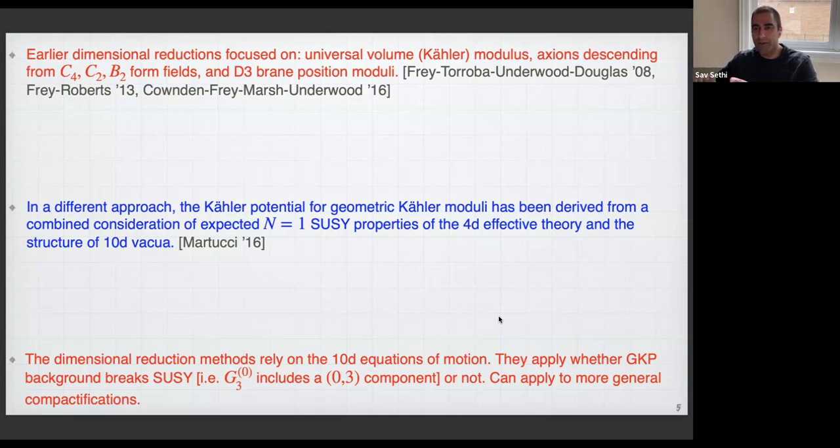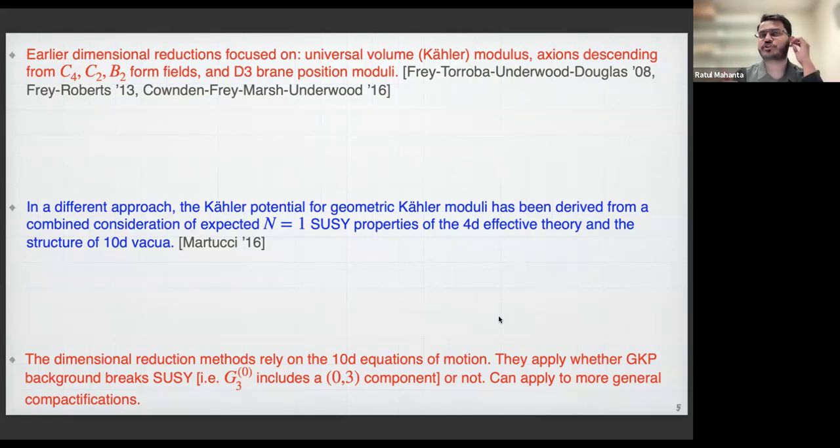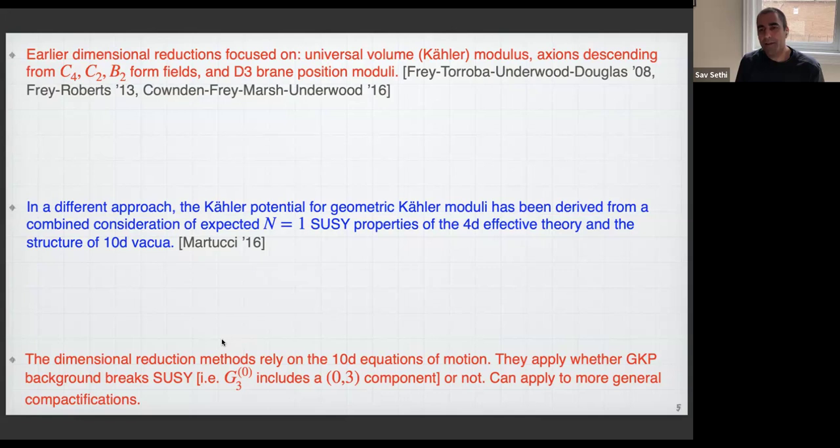That's the starting point. And then you fluctuate around it and see what kind of effective theory you get, which should work, that I agree. But as far as I see the GKP compactifications, I'm unable to see the problem. The GKP paper has a solution, G3 is an input, and we get the right equation. But what's the problem?